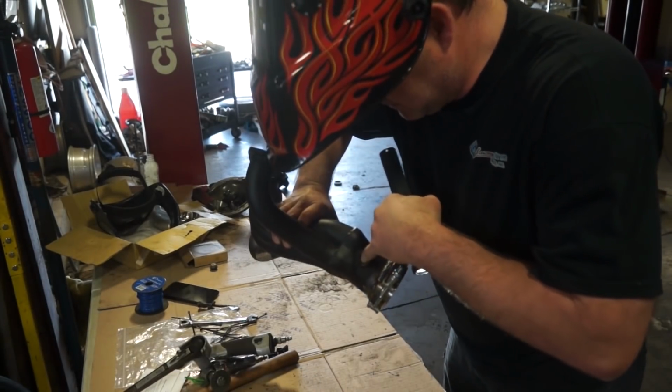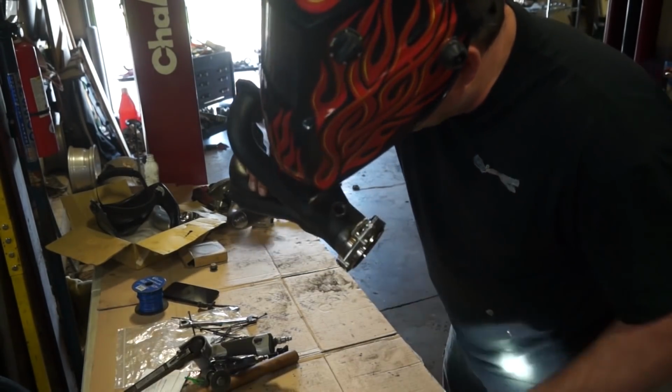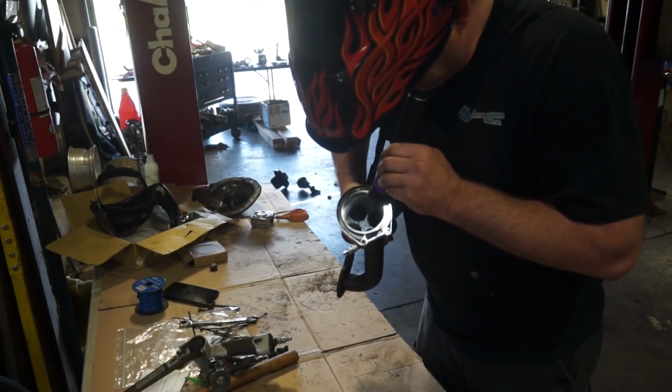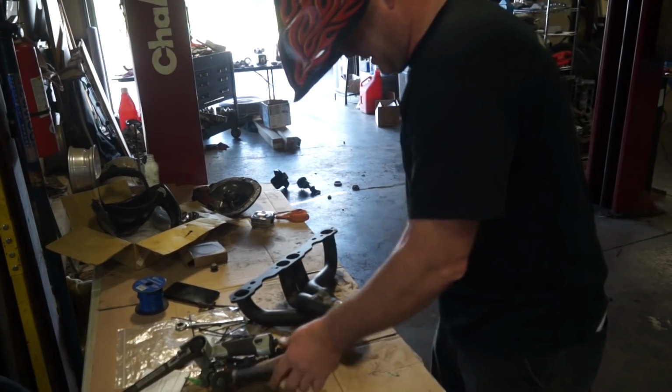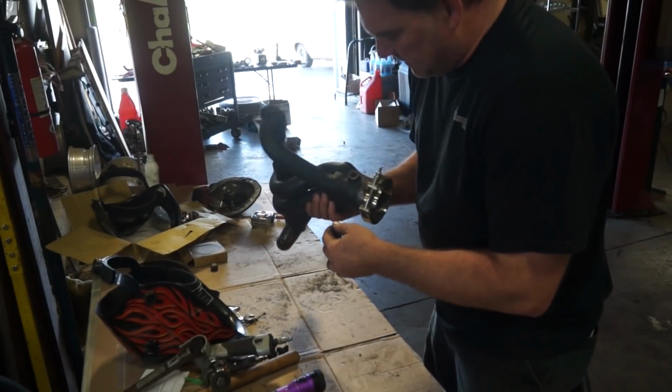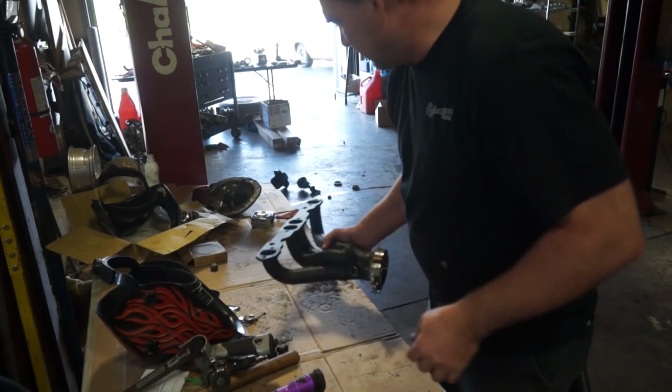Apparently if you want to use the O2 bung, you need to drill the hole out, because there's a bung there, but there's no hole. That's awkward. I guess I'll drill that out so that they can run a sensor to read air fuel.